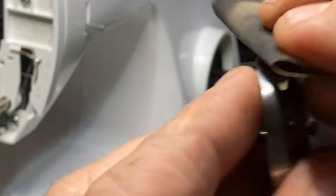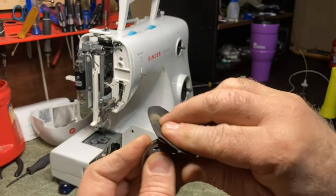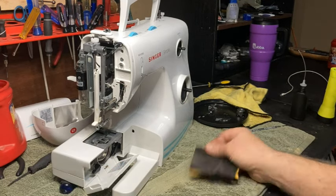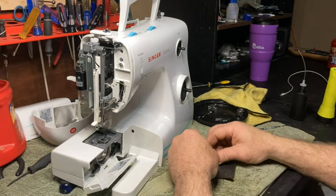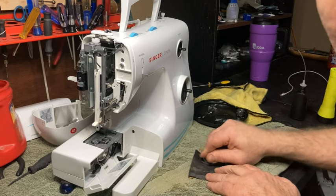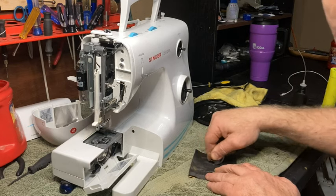Move this out of the way. You can do this one of two ways. You can either hold it like this. Let's zoom this out. You can do it like this, okay? Or you can put the sandpaper on the table like this, and then move it back and forth. Just like this, okay?